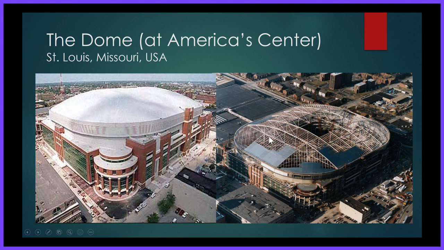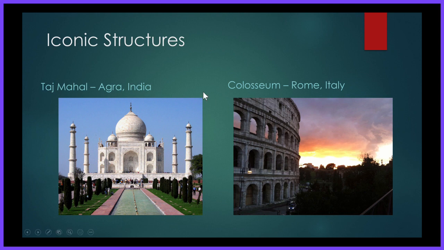So anyway, again, this is in St. Louis. So to me, the world of structures in my mind is very critical in the St. Louis, Missouri area. Okay, other iconic structures that vary over the eons and over time. We've got the Taj Mahal. This is in Agra, India, and you can see we've got the use of arches and simple box walls and some big domes, those kinds of things. And even before that, the Romans were credited with the development of the arch in their structures. We had the Colosseum in Rome, Italy.